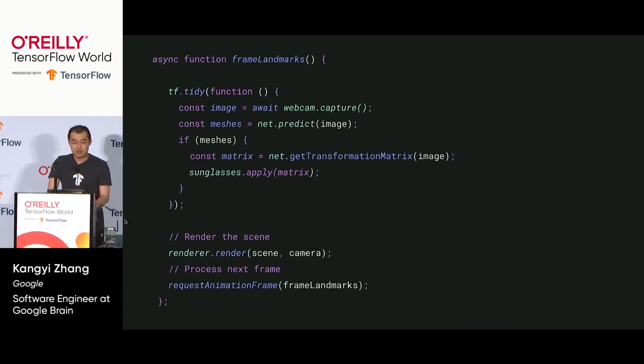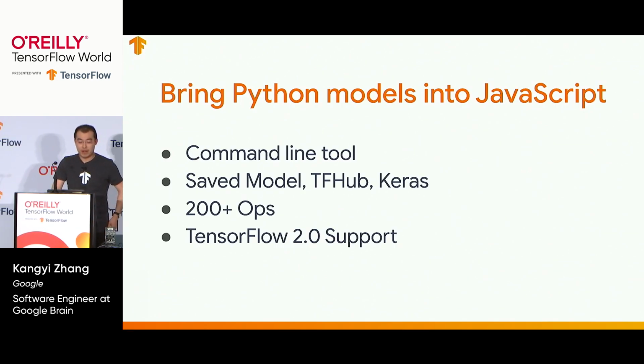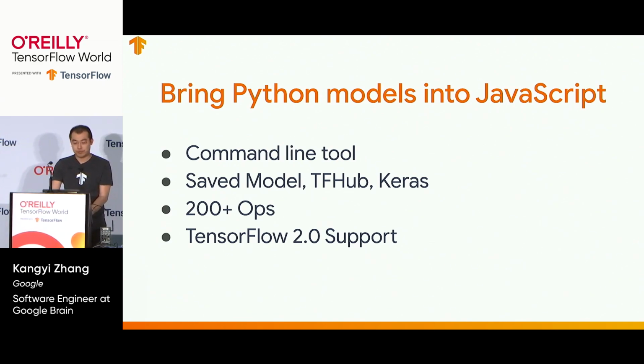Okay, and this demo is built with a pre-trained model we provide. And we also support using pre-trained Python models in JavaScript. We provide a command line tool to bring TensorFlow saved model, TF Hub model, and Keras model into JavaScript. It supports more than 200 ops, and also it supports both TensorFlow 1.x and 2.0.